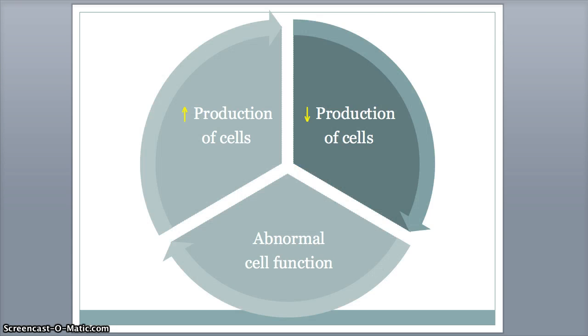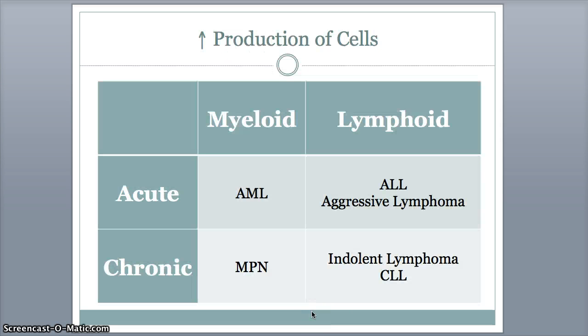It's important to think about in hematologic malignancies that there can be characteristics of an increased production of cells, which is the most common feature that people tend to think about. However, there can occasionally be decreased production of cells. These patients can present with cytopenias. And often there are abnormalities of cell function. So just because a leukemic patient has some neutrophils floating around, it doesn't mean those are functional neutrophils, for example. So this is an oversimplification. However, I think it's useful for understanding the broad strokes of how we characterize hematologic neoplasms.